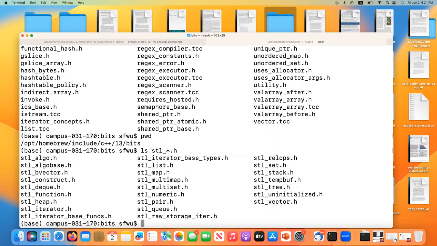I hope you at least learn where that is, because when you take ECS 36C, you're supposed to go into each of the algorithm and data structure topics. For example, you want to learn the concept of a particular algorithm. The instructor is going to provide all the concepts, but you want to actually know how C++ implements a particular algorithm. In computer science at UC Davis, we design the system this way so that you get exposed to the standard algorithms that most programmers need to use. Those are under stl algo .h. This will help you too.